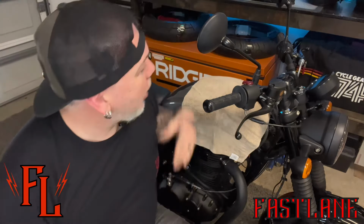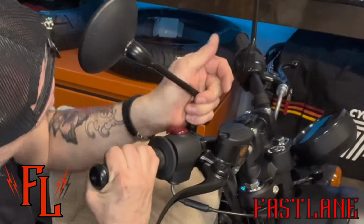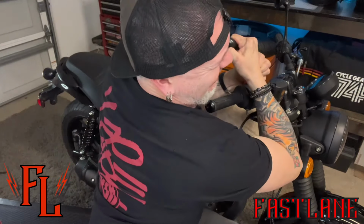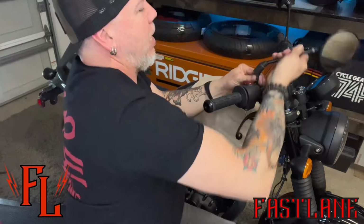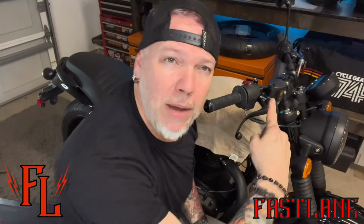Next thing we gotta do is get the original mirrors off. First thing you wanna do is get under here and take this little rubber cover up. You're gonna find access to what is basically an area you can get your wrench on in these mirrors. But I found that I could just pretty much do them by hand. I've already cracked them open, but let's see here. Which way do they go? Oh, there we go. Now when you undo them, take your time so you don't drop them and hit your tank. Keep your hand on it. Spin it around like that, and put that one out of the way. Do the same thing on the other side.